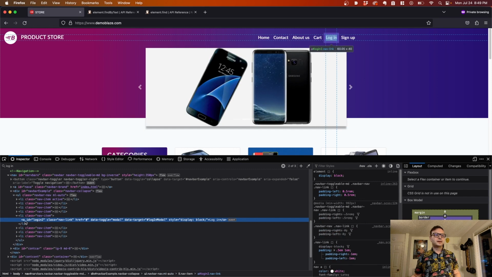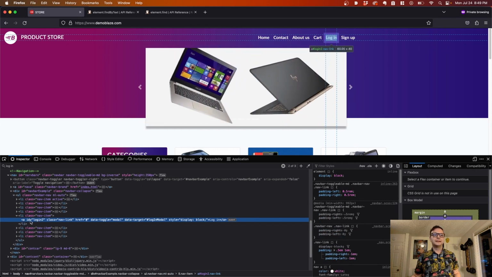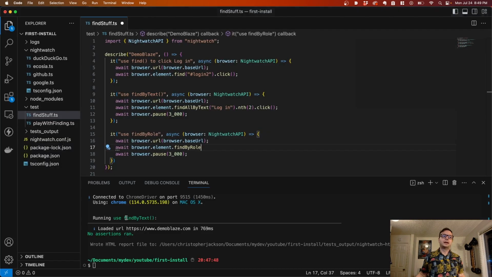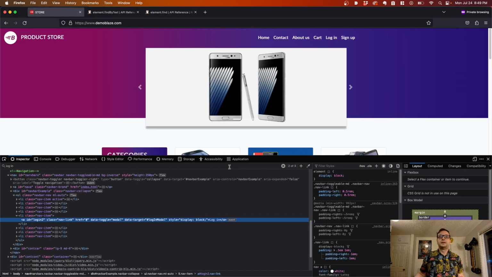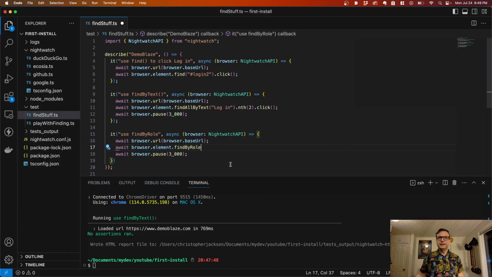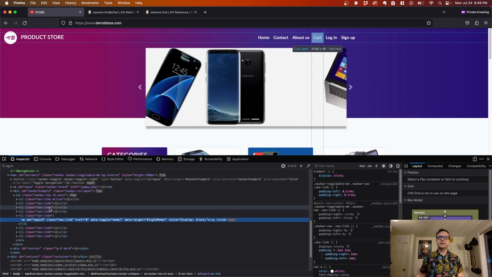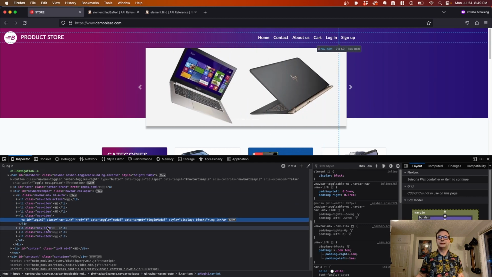We see these are links right here. These are not buttons, these are links. It's a list of links. So we want to find the role link. But I think we're going to run into the same problem because all of these are links. So findByRole link on any one of these is not going to give us what we want.